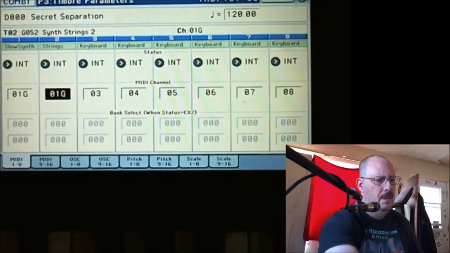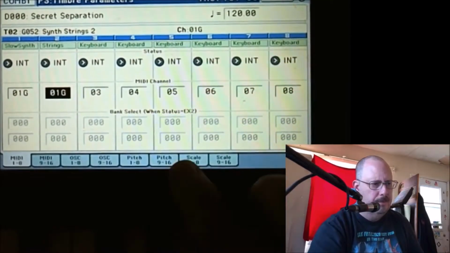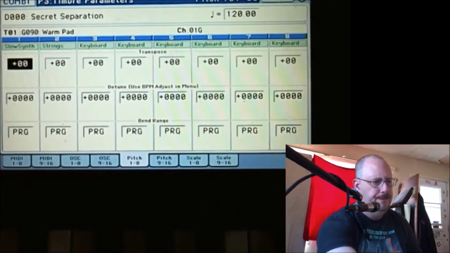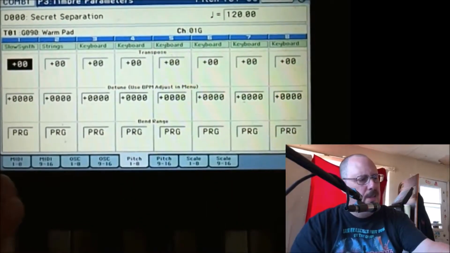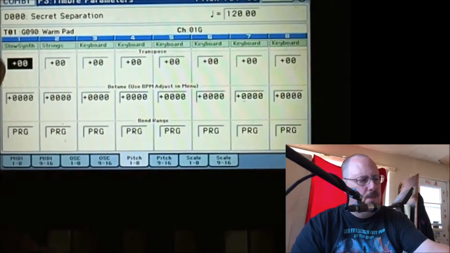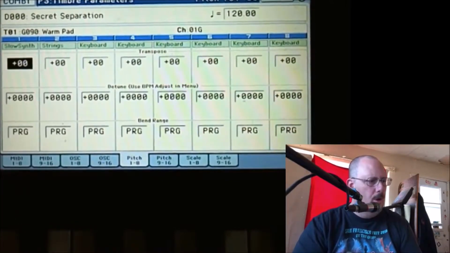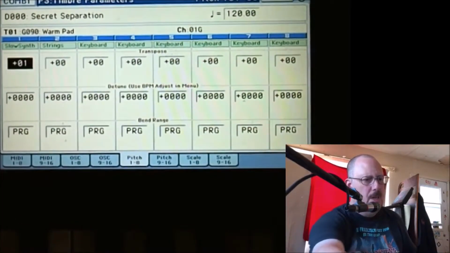Go to timbre parameters, pitch. So now you've got your slow synth and you've got the strings here. We want to take the slow synth, which is 1, and transpose it up, to the right, 12.